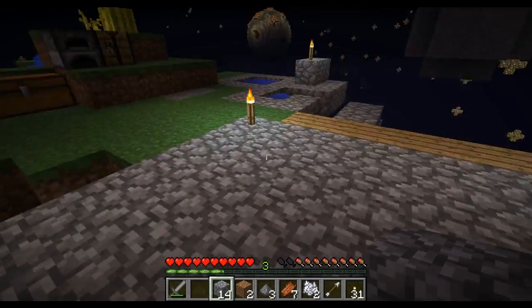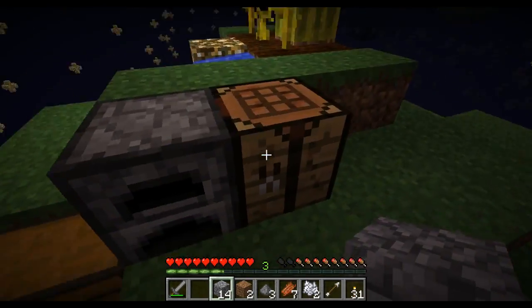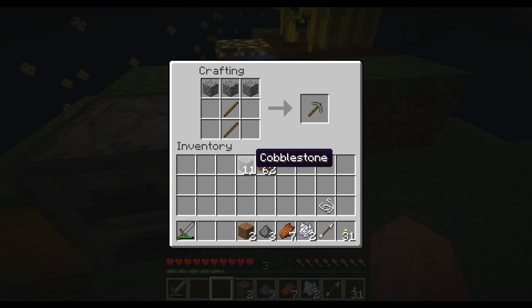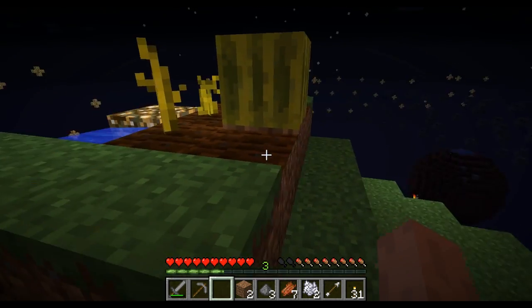So I've now filled that in. I'll come back over here, make use of two more sticks and some of the cobble I got. Ta-da! New pick. Ooh, and watermelon get.